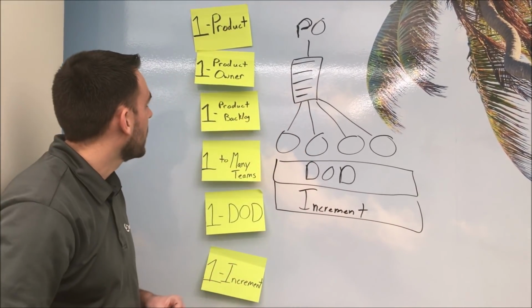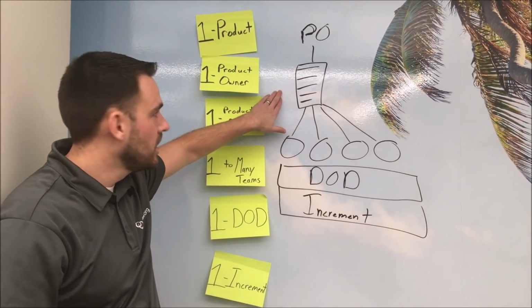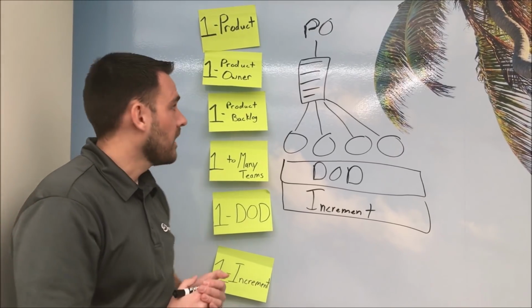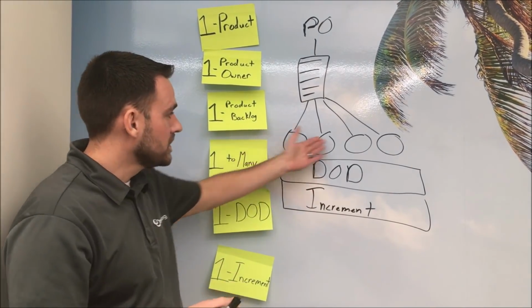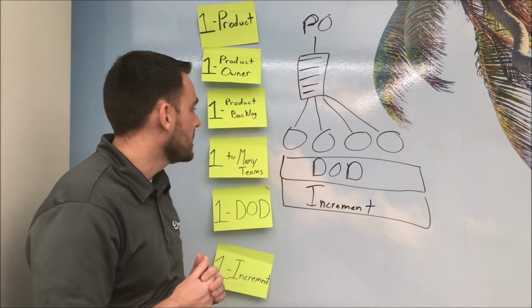So why do we do it this way? Well, if you have one product owner, they can order one list, which then allows us to visualize dependencies, remove dependencies, and make sure we're working on the highest valuable stuff. Then we have multiple teams that focus on value delivery of each one of these items across this backlog.